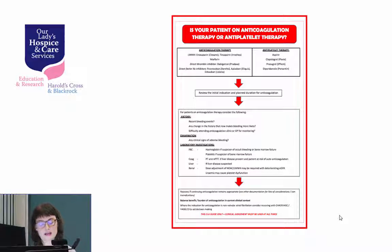There are some things that can help if it is atrial fibrillation, and we put this in because we just feel that there's a growing non-malignant population. Things like the CHA2DS2-VASc score and the HAS-BLED score. For people who aren't familiar with those, the CHA2DS2-VASc score helps you define your risk of a stroke in atrial fibrillation over a year, and your HAS-BLED score is your risk of bleeding, and that can help in your clinical judgment for balancing whether anticoagulation therapy is appropriate. This is a guide, and it isn't an absolute prescription of what you should be doing.